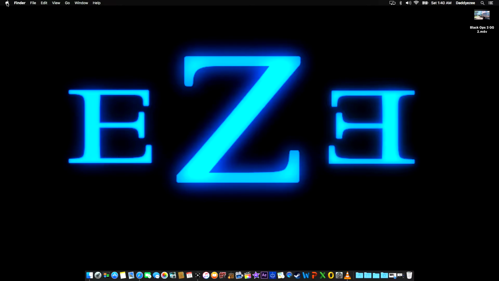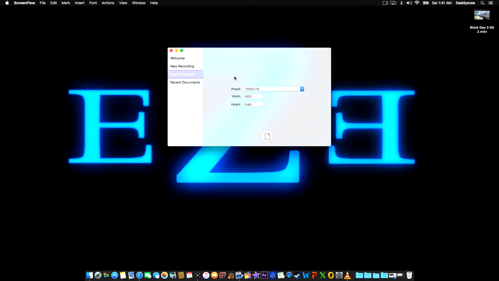So, just to let y'all see, this is my MacBook Pro. What can I say? I just installed a lot of stuff on here. I got my music applications. I'm using a new ScreenFlow. I think this is ScreenFlow 5, or ScreenFlow 6, I don't remember exactly which one that is right now. So you can see right here, basically that ScreenFlow right here.